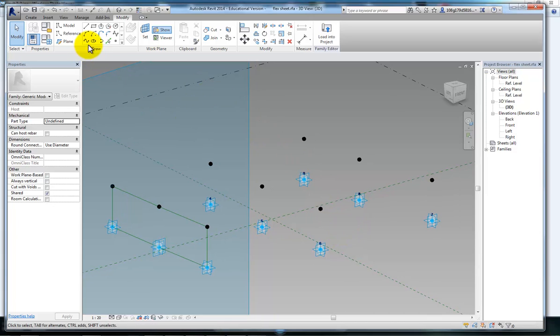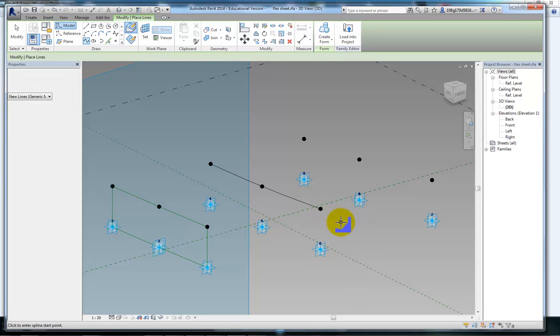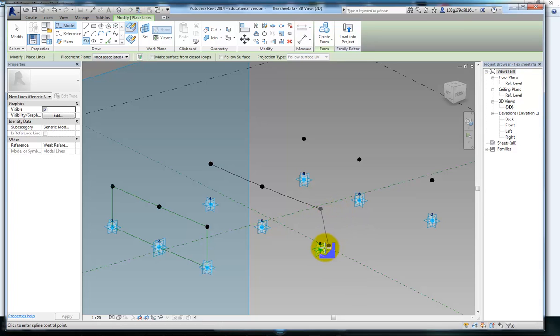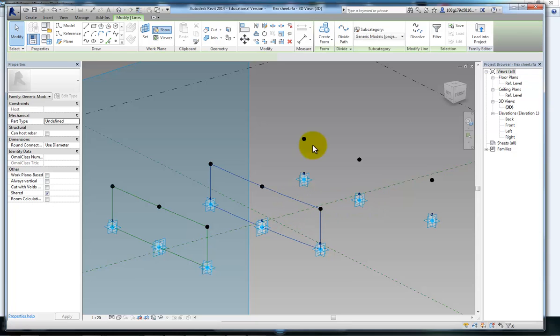There is another way of doing that line input. If I go spline through points, I can just click and escape, click, click and escape, click, click, click and escape, click, click and escape twice. That gives us the same result.